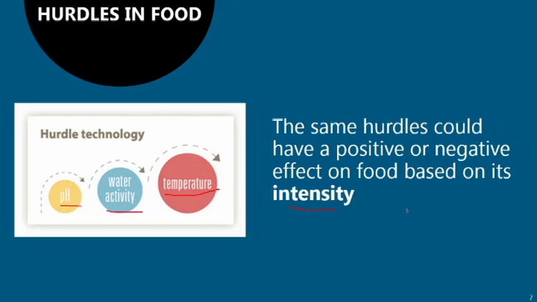Now, what does this mean? See, this means if we are refrigerating or chilling milk at below 4 degrees Celsius, it is beneficial for the shelf life. It will extend the shelf life of the milk. But if we apply the same temperature for chilling a banana or other food product, it may get a chilling injury and it will disrupt the texture of that particular fruit or vegetable. So it depends. You have to apply specific hurdles and specific conditions based on its functional properties, its physiochemical properties.